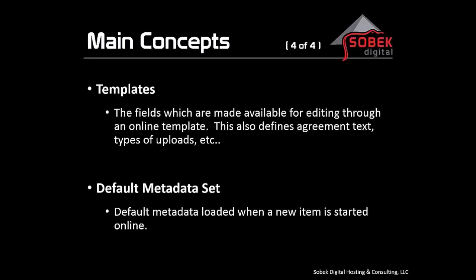as they're submitting through your online interface. A default metadata set just gives you some default metadata that's loaded whenever they start a new item. So you may have some default note text that you want to involve, or maybe some default institutional data that you want to put in there. So as you can imagine, you can have multiple ones of these. You can have multiple templates, multiple default metadata sets, and you can associate each one with different users.